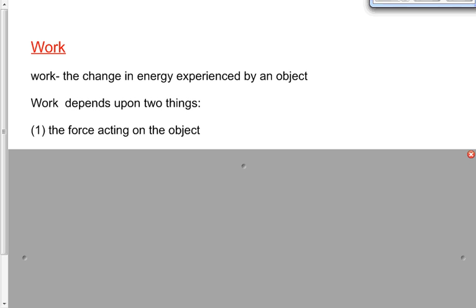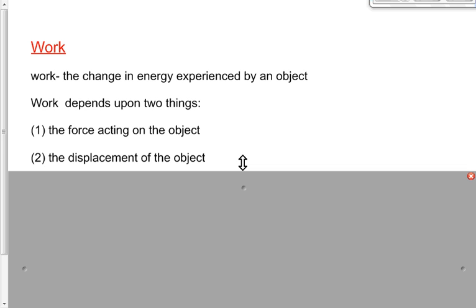Good. Now let's not be quite that specific. Instead of changing the direction of motion, let's just say motion. There's got to be motion. If you push it and it doesn't move, you're not changing its energy. But if you push it and it moves, it had 0 energy, now it's got something as it's moving, because I pushed it. So it's got a change in energy. We need to push it or pull it, and we also need to move it. It needs a force, and we need a displacement.